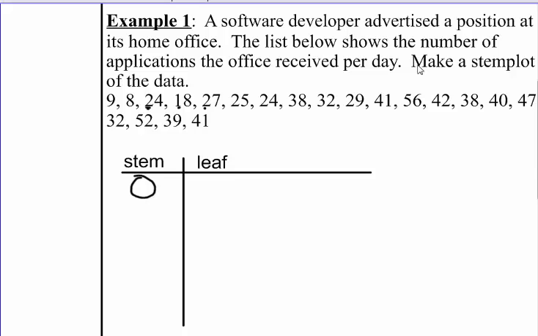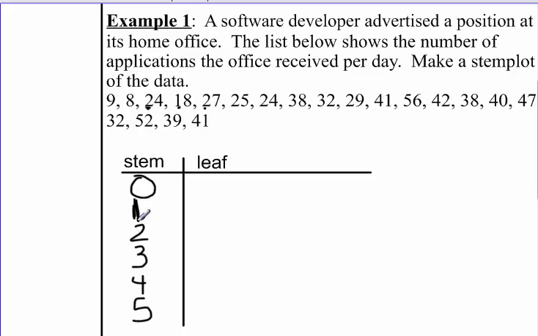We would list all the digits between 0 and 5, even if we didn't have one of those digits listed. You still want to write down all the digits between 0 and 5. It's important to see any gaps in the data display. So you would still list all those digits, 0, 1, 2, 3, 4, 5, even if one of those did not appear in your data set. Then on the leaf part, that would be the last digit in each of those numbers.